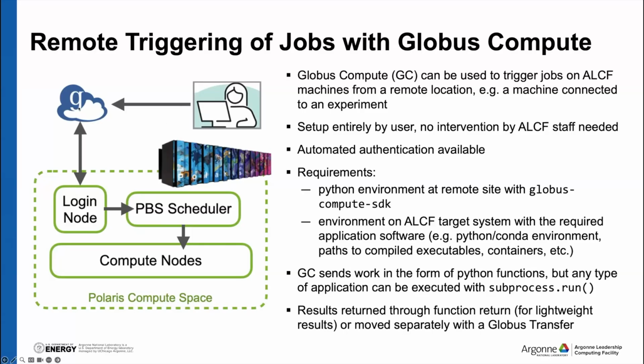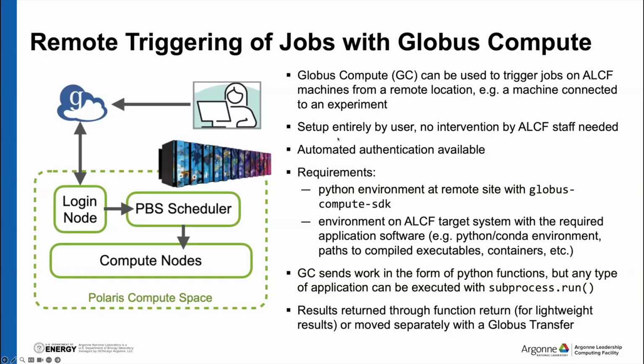That endpoint process that lives inside the ALCF compute space is also talking to the Globus service. So when the scientist tells Globus, I want to run this task on Polaris, this process running within the Polaris compute space, which might be on a login node or on a service node for a service account, can pull down that work, and it has the ability to communicate with the machine scheduler and submit a job on behalf of the remote user to the scheduler. So this is without the scientist having to log into the machine at all. They can execute a job on the Polaris compute nodes.